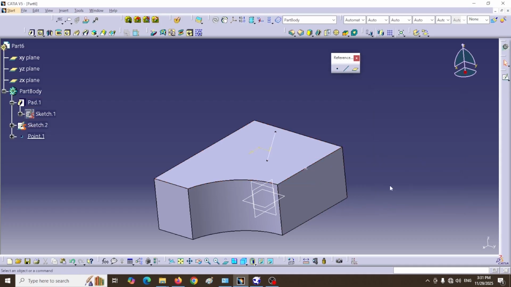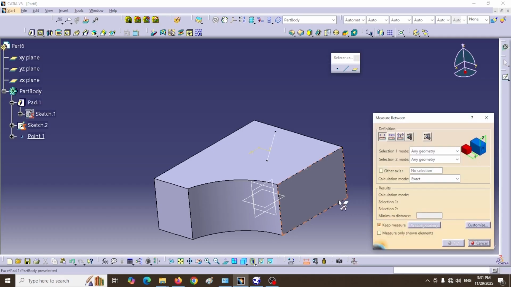I click on OK. I activate the measure tool. I measure the distance between the start point and the created point. You can see that it shows the number 48.074.